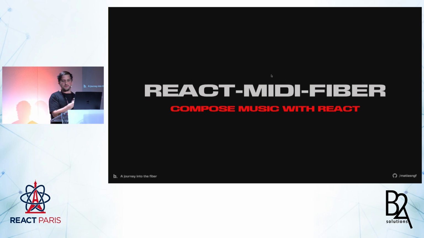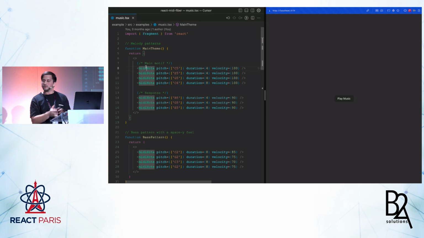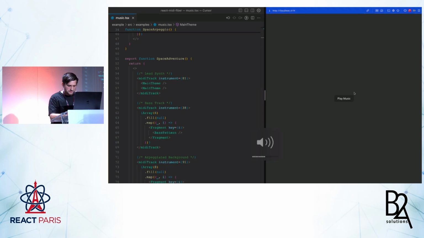Next up, let's move away from just compositing image. Let's try something different. I heard about this MIDI type of file, which is a file for describing music. So you can store all of the notes there, and then you can play that music. I wrote the renderer, but then I realized that I don't know how to actually compose music, so I had to ask Cursor to do that. After a couple of iterations, we managed to get this. So if someone actually knows how to compose music, please reach out.